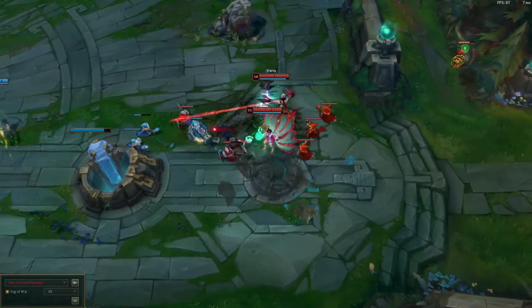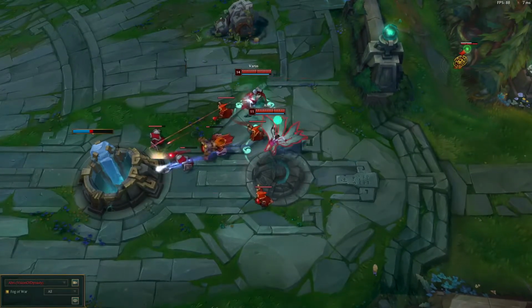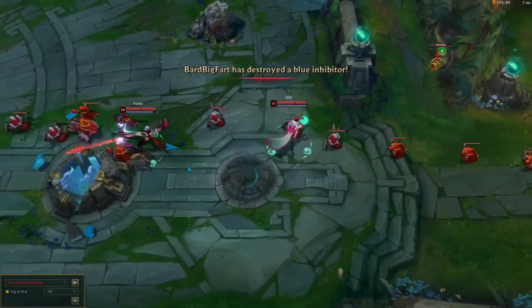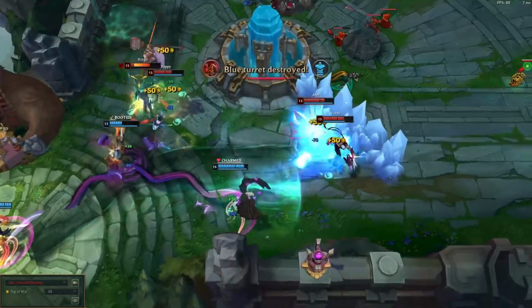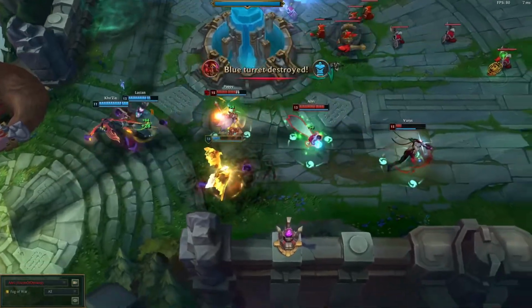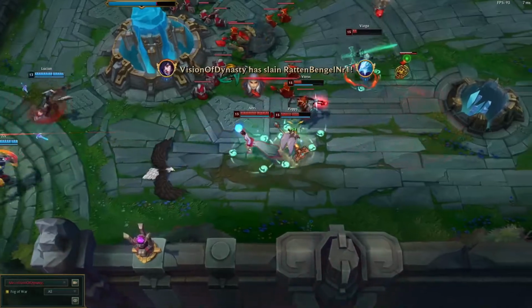Because of the huge lead, me and Varus are able to take the enemy inhib with pretty much no difficulties. Okay, so this is pretty much where the game ends. I charm Nivea to stop her from ulting. She uses her hourglass, but Poppy was well positioned and she just dies anyway due to my Q.